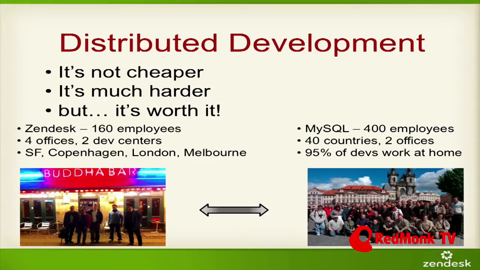And the last company I was at was MySQL, which is maybe an extreme outlier in terms of distributed development. By the time we sold to Sun, it was 400 employees in 40 different countries. We really only had 2 offices, and there were approximately 0 developers in the Cupertino office, and then we had an office of about, I think, 5 people in Stockholm, because we had acquired some technology. So really, the rest of the company, certainly the rest of the developers, all worked from home, and they were all over the place. It was Australia, Germany, Munich, Moscow, Vancouver, Calgary, Chicago, you name it. We had people all over the place.